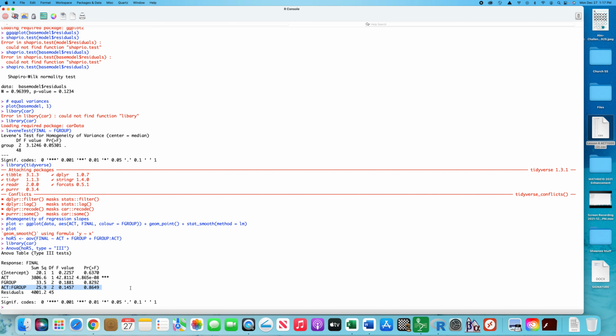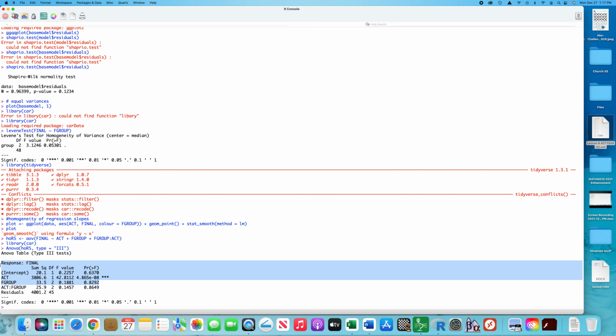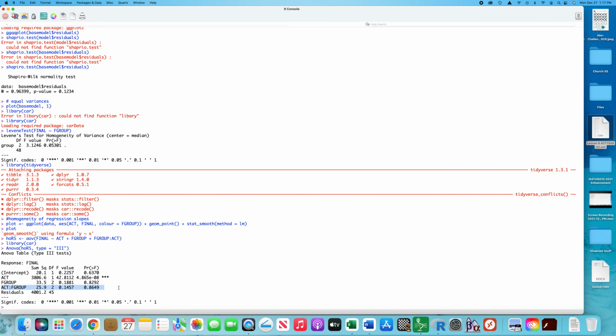So if we have statistical significance elsewhere, I could care less. This stuff up here in this part of the analysis, I could care less about it. It doesn't tell me anything. I have tunnel vision on the interaction. And if I have statistical significance for the interaction, then the homogeneity of regression slopes assumption is violated.